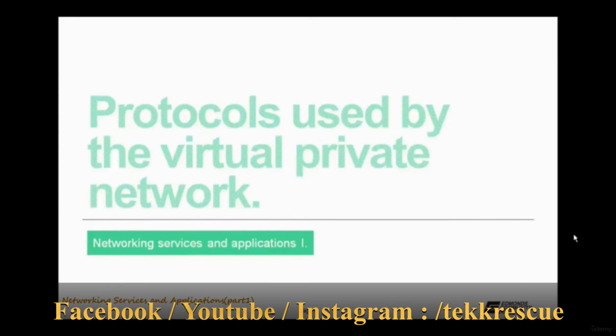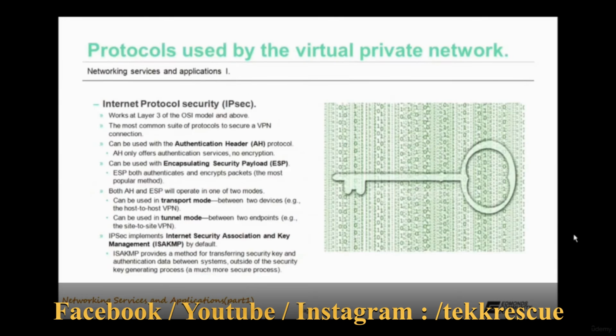It's time to discuss some protocols used by the virtual private network. The big protocol for VPNs is called Internet Protocol Security, IPsec, which isn't actually a protocol in itself, but a whole set of protocols. IPsec works at layer 3 of the OSI model or above. It's the most common suite of protocols used to secure a VPN connection.